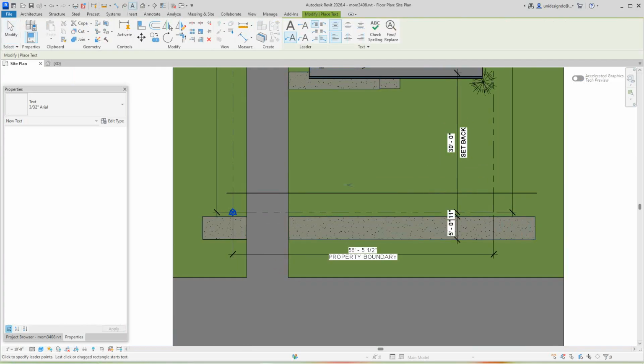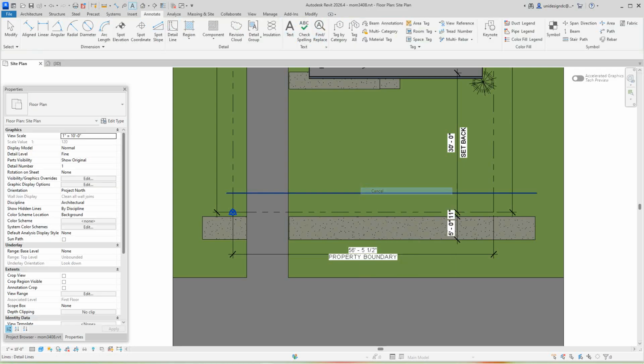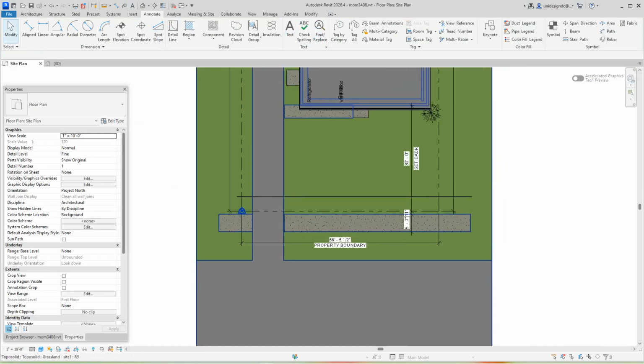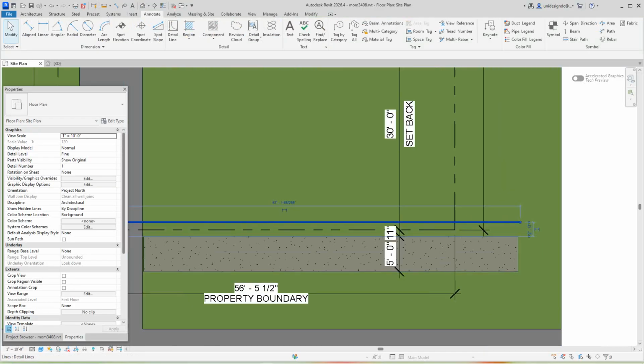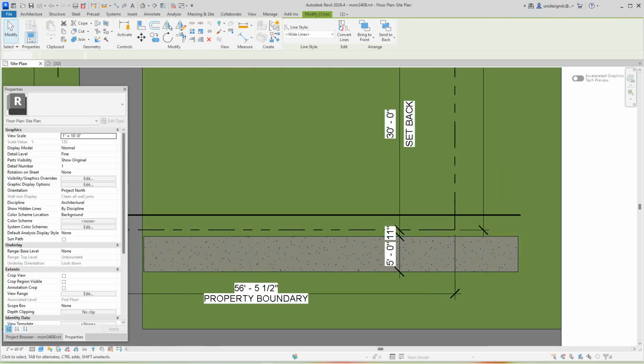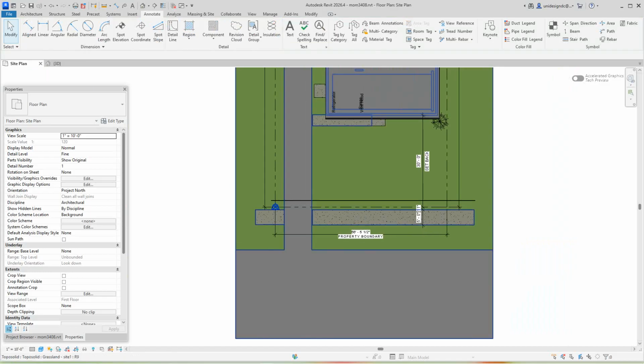This is where utilities run through here. It can be water. Actually, it'll be about right here. It'll be on your property normally, and this is where the city's going to run water and utilities and drainage, and then from here it's going to go to the house. So I'm just going to go right here and just type in easement.